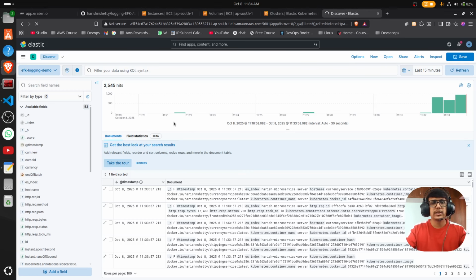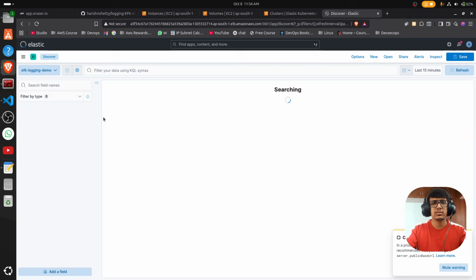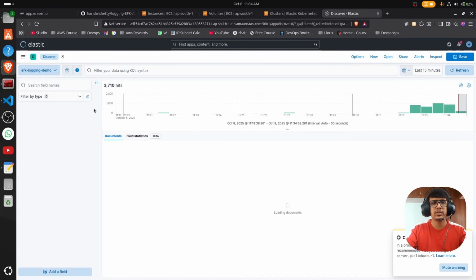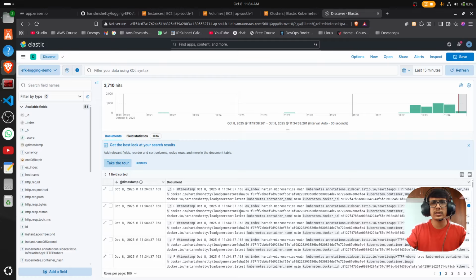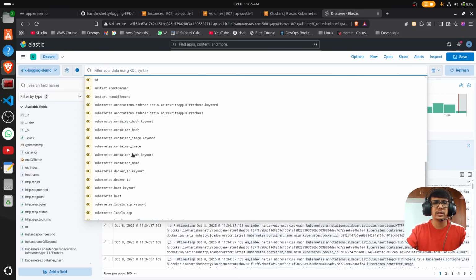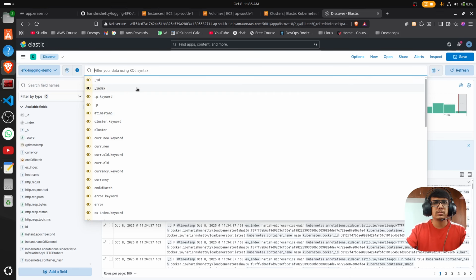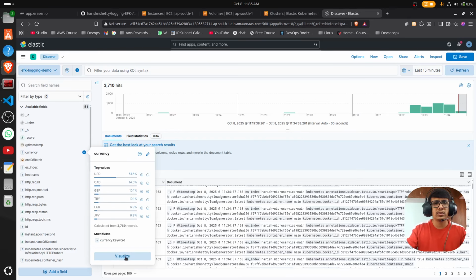So when you refresh the Elasticsearch Kibana dashboard, you can see it. The types right now is 51, and you can see the details about the logs, what things are created in the Kubernetes. So what images were just pulled, and details, logs, everything you are going to see below. You can also filter it by using some KQL syntax. And on the left side I am just going to show one simple thing to see how the logs are going to work.